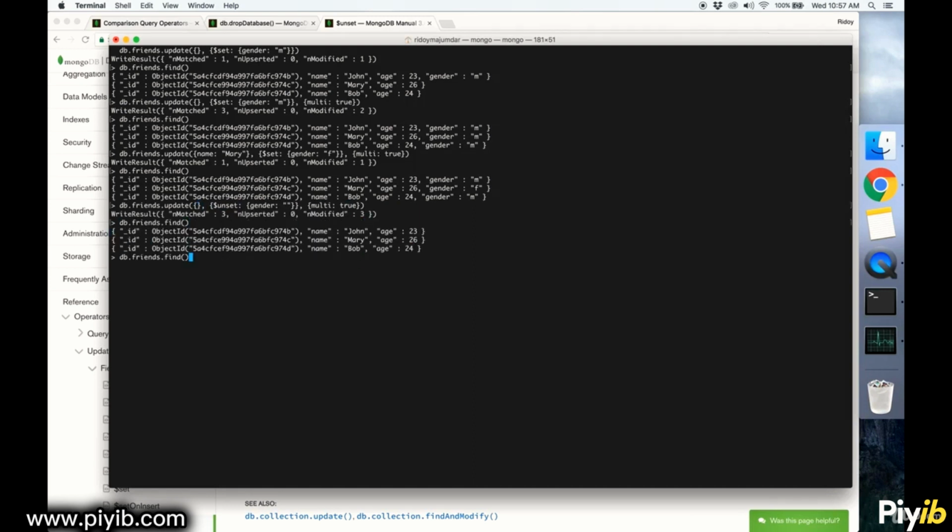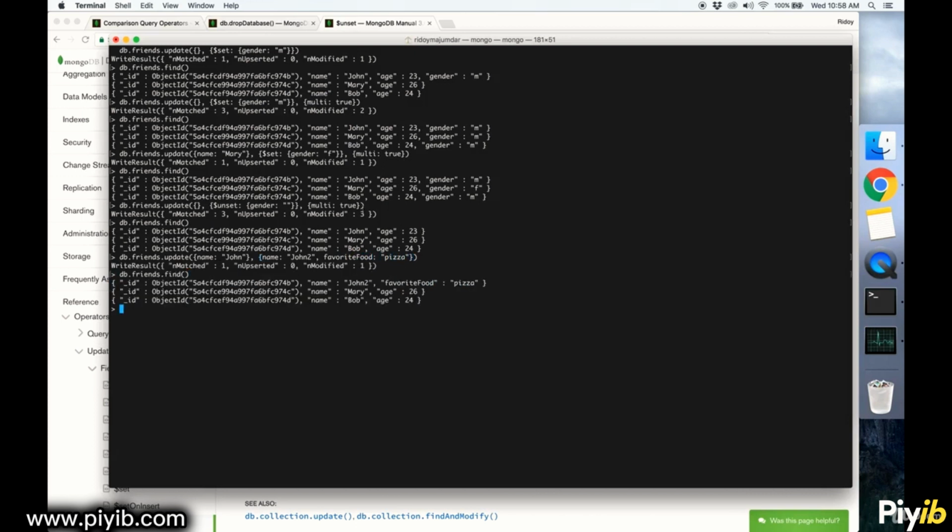And if we want to update a document in its entirety, in other words, to replace a document, let's say that we want to replace John. Instead of using a $set or $unset operator, we would just pass in a completely new document here. So let's say that there is a John 2, and he has a favorite food field where it's pizza.